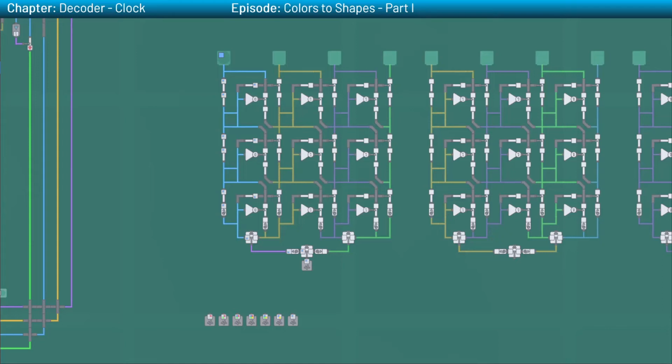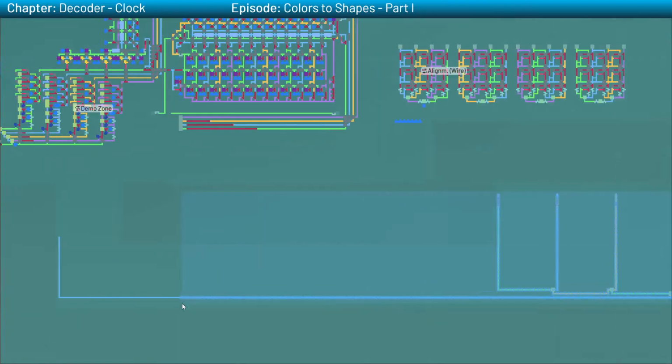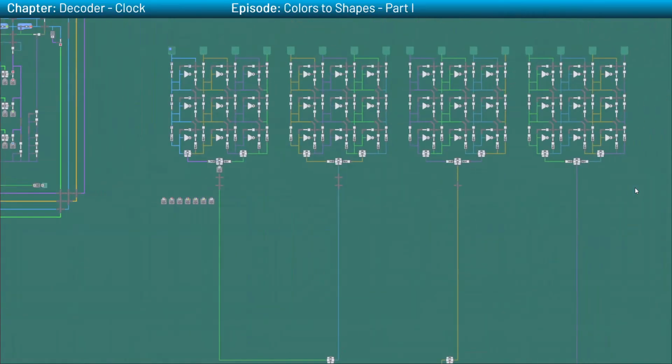Now, why do we need this? Pay attention, because this is the kicker. Step 1. We are going to bring in our source shape, the same one as the one that operates the clock. Give me a minute. Like so. Done. Step 2. We bring in our clock output lines as well, one per layer.